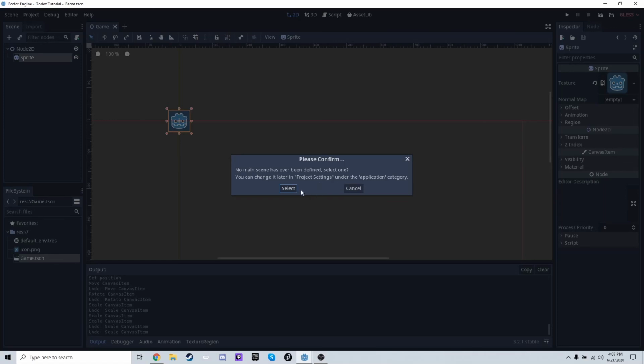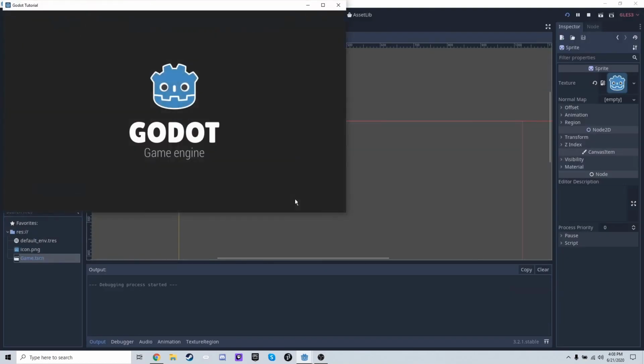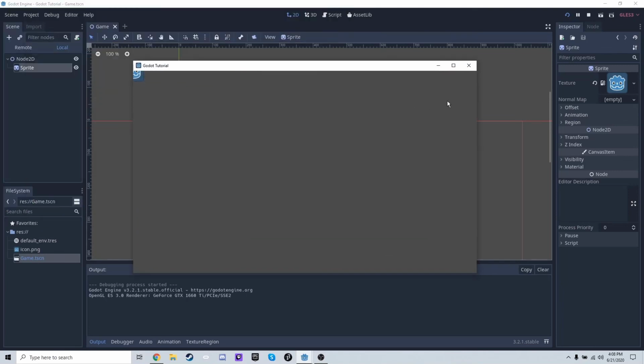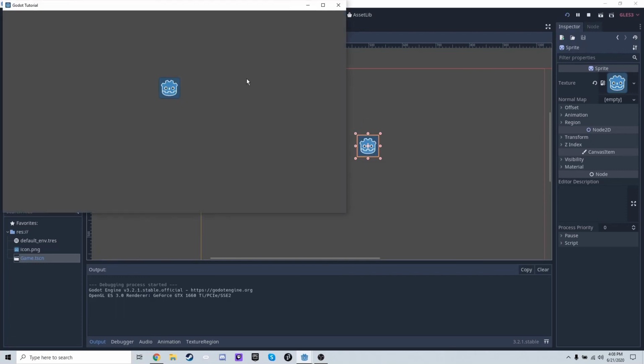So if you press F5, it's going to start the program from the beginning, but it doesn't know what the beginning is. So if you select, you just tell it that the beginning of your game is going to start at this scene. And then when I run it, I have it all the way up in the corner because it's at a position of 0, 0. So if I just move it over here, hit F5, now it's in the center, or close to the center.